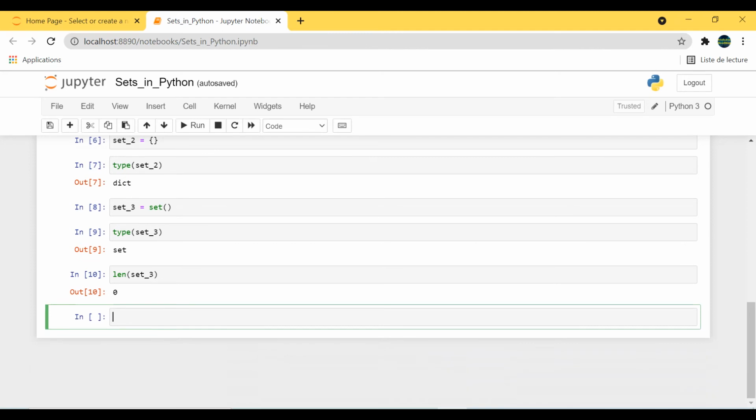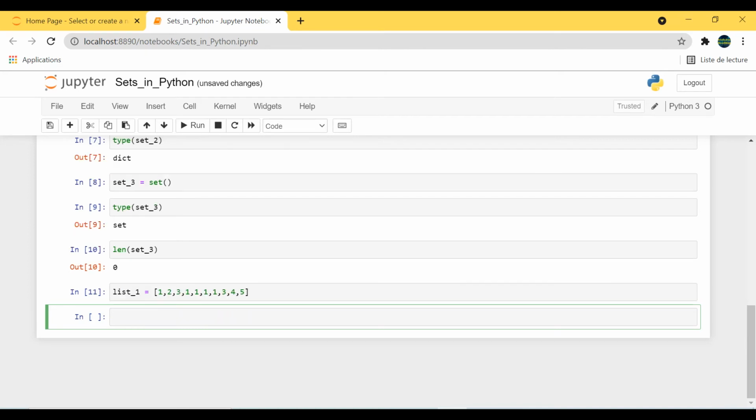So for example, if you want to create a list, list1 equal to, for example, 1 2 3 1 1 1 1 3 4 5, and you want to know the number of unique elements inside this list, we can use a set: set list equal to set of list1.